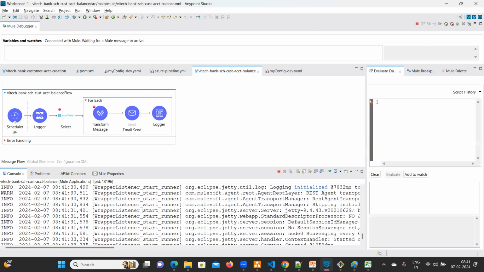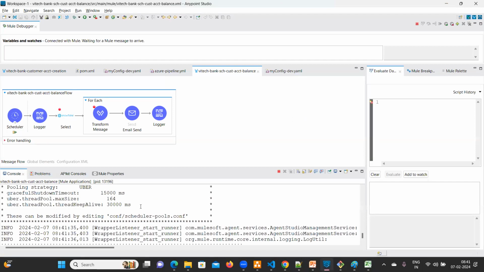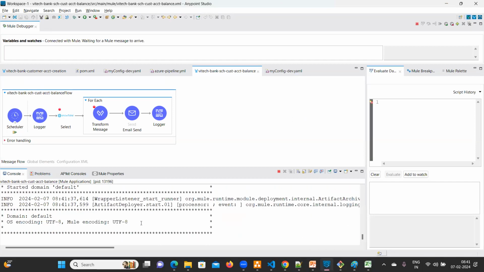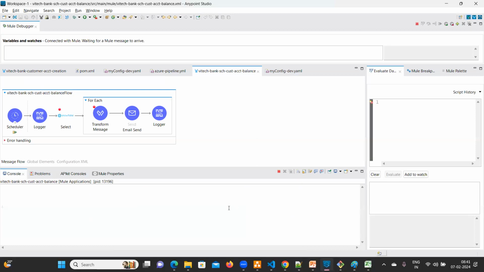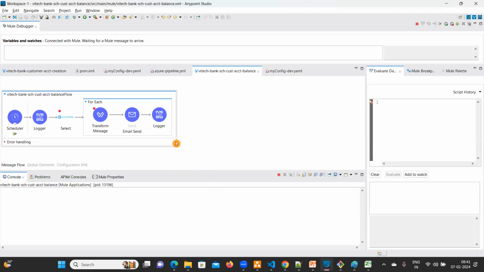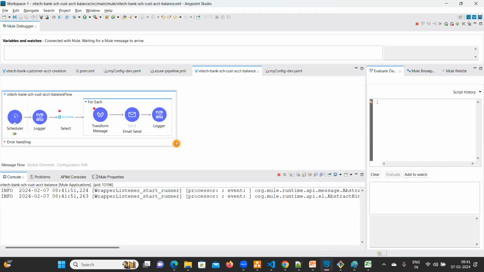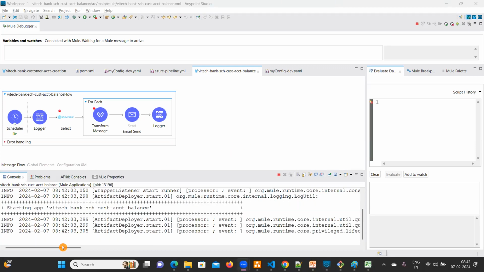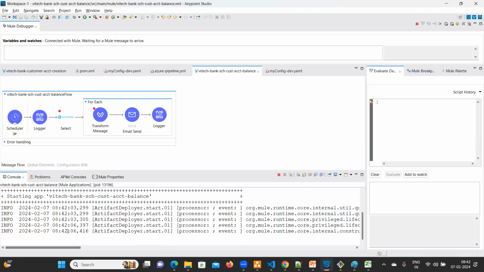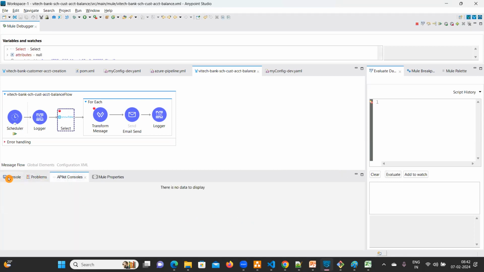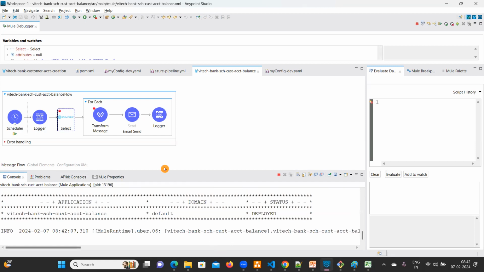There are different time zones, you have to mention that. So it is deployed. As soon as it is deployed, we have given 2 minutes.